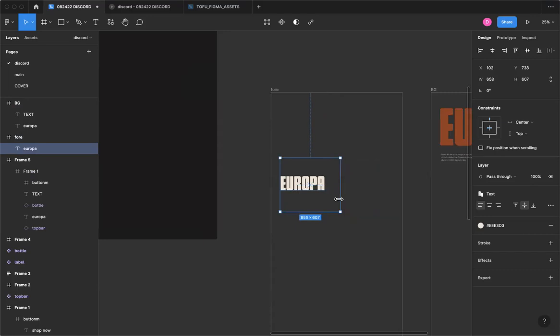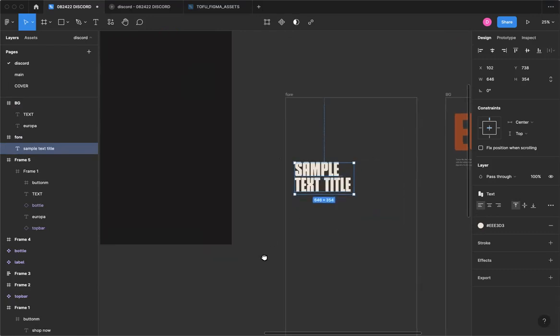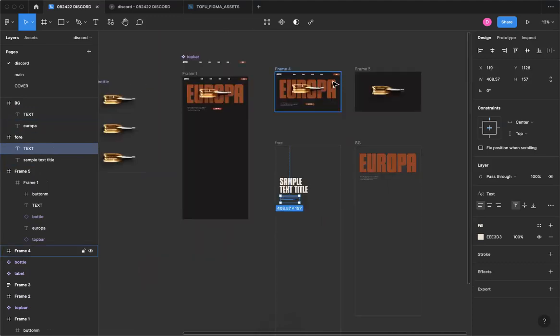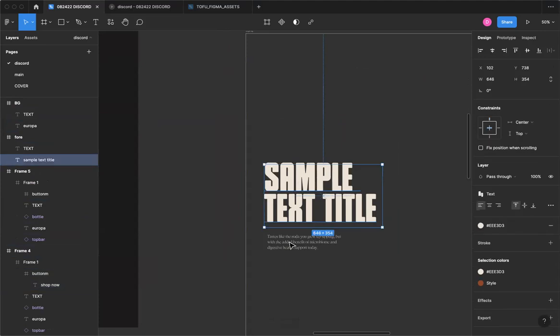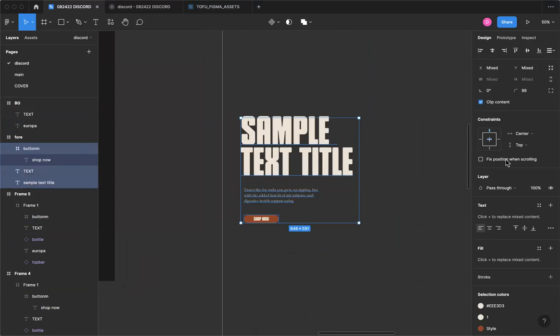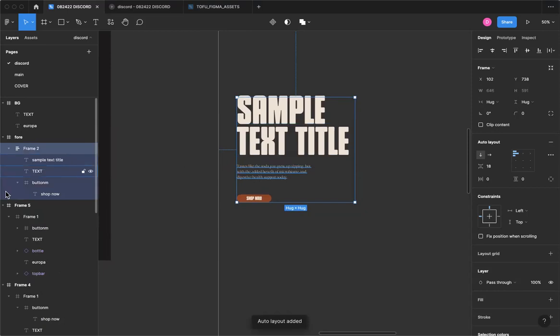Here I'll put a sample text title, and copy, and a button. I want to take them together and auto layout them so that they are always stuck together.